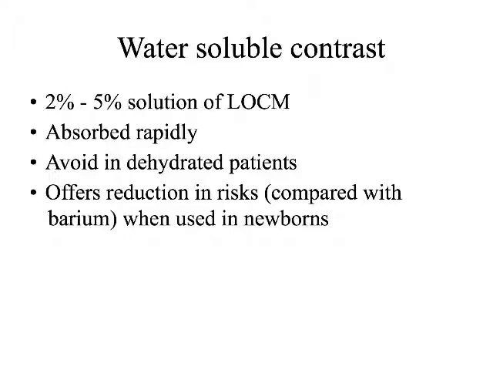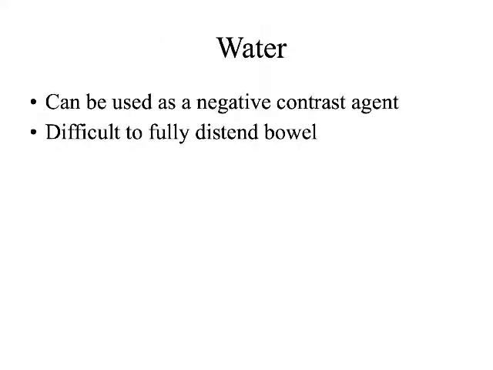There's a lot of reduced risks, especially when we're using it for the kids. A lot of times if we're talking about babies, we aren't going anywhere near barium for babies. We want to think about gastrografin immediately if we're working at a peds hospital. A lot of times with the pediatric hospitals, they don't even have barium in stock. They just automatically use the water-soluble stuff.